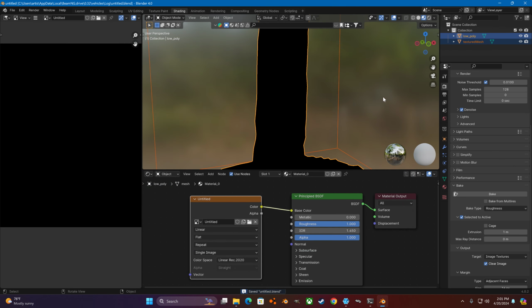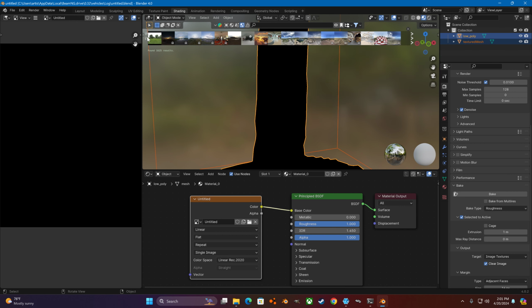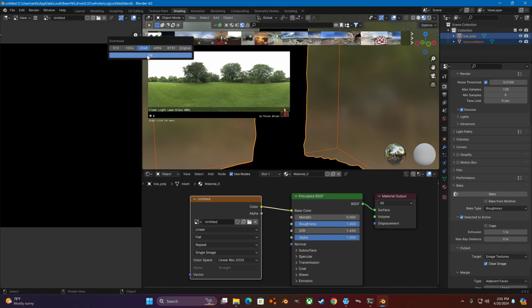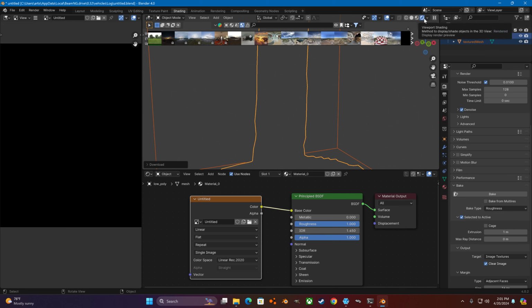Alright, so let me see. Let's add a light. To see the rendered version of it, you go to this tab, if you're in Cycles and you want to see it actually rendered.